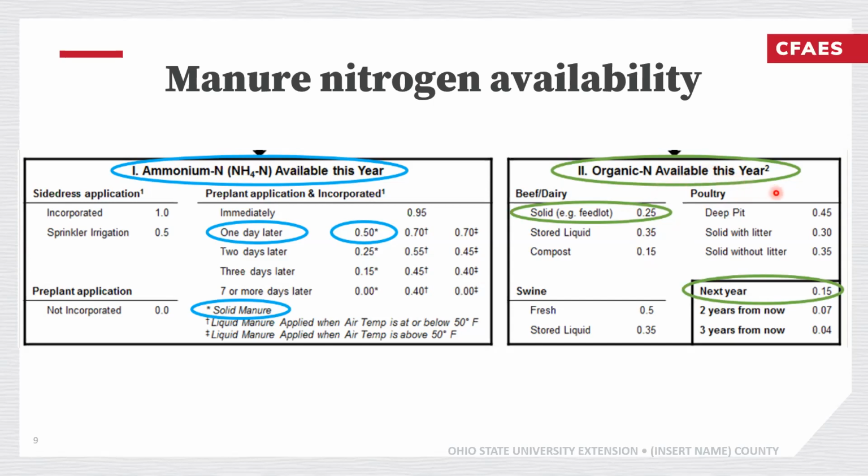And then the organic nitrogen available this year and in future years. So you first look at the type that it came from. Most of our swine manure is not in a solid form, but if it is, about half, or 0.35, for that first year. And then we can look at the years following. So the second year, you'll get about 15% of that organic nitrogen. It says the second year from now, but this is the third year, about 7.7%. And then in the fourth year, about 4% of that nitrogen will be available for your crop.